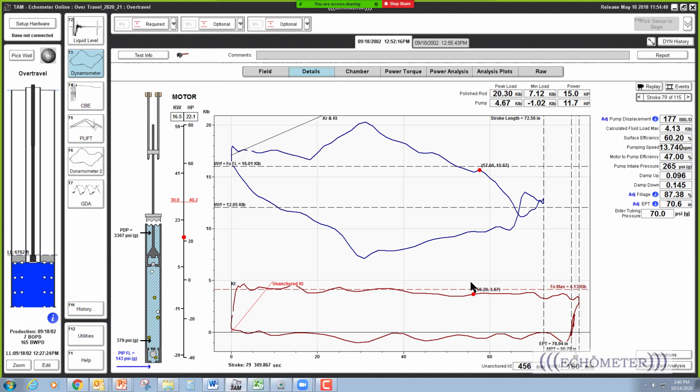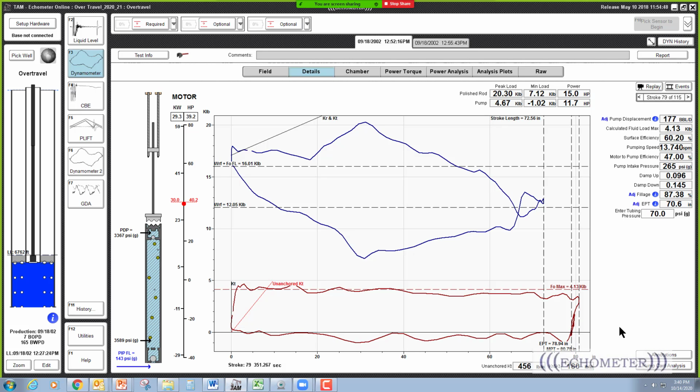Okay, now what Echometer has done when they label a Q-rod over travel on the calculations of the downhole pump card is say that any additional pump stroke that's longer than the surface stroke minus the rod stretch is additional over travel. And that's different than the shape pointing down and to the right being an over travel card, where the downhole stroke is longer than the surface stroke. And how much longer? Well, the surface stroke is about 72.5, and the pump stroke is about 80. So it's almost 8 inches of over travel.